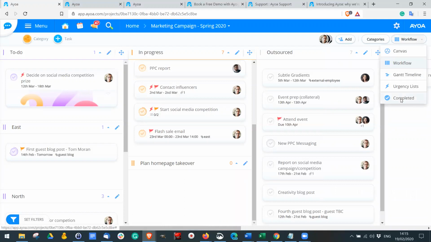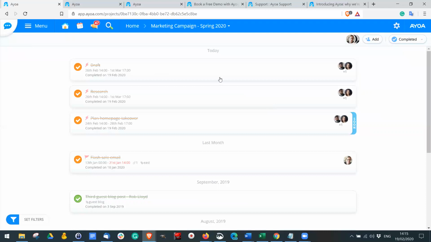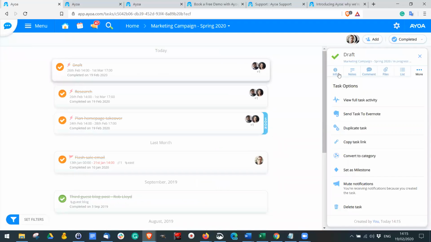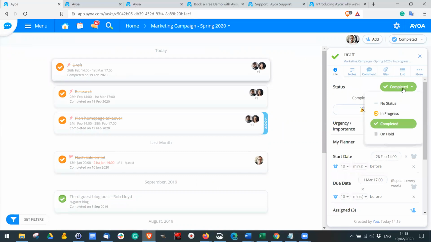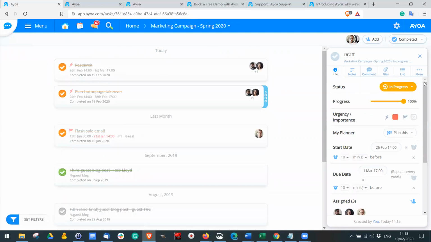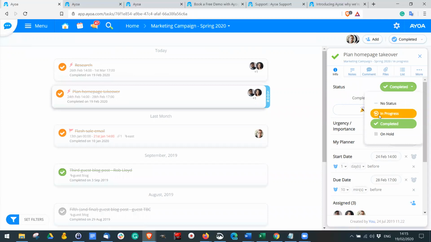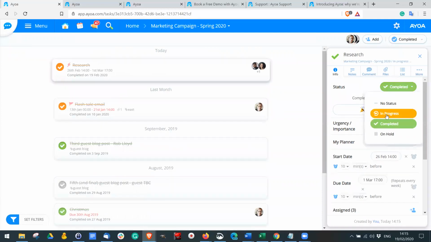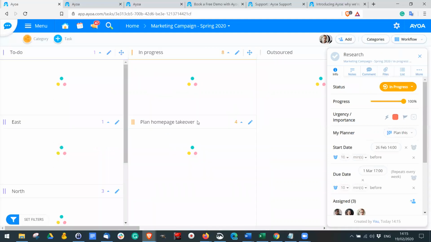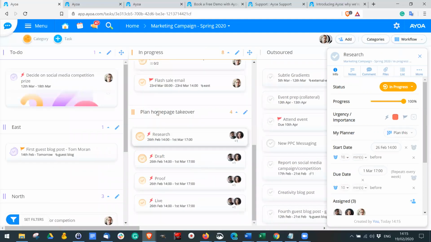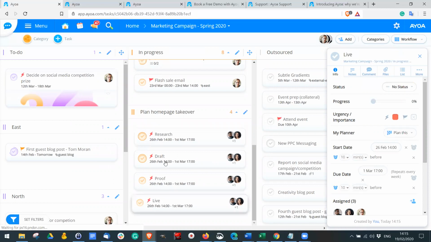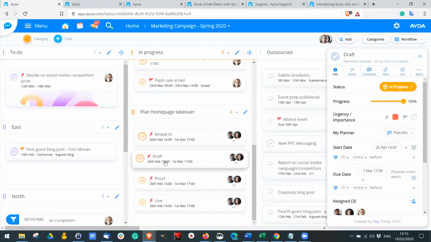Anything that I've completed, so if I've marked off already, as you can see, will be immediately put into the completed view. So I'm just going to uncomplete them just so you can see what they would look like. There we go. So now you can see that the task that we've been working on is now a category, and all those checklist items are now tasks underneath. And they've inherited the same urgency and the same due date as the original task.